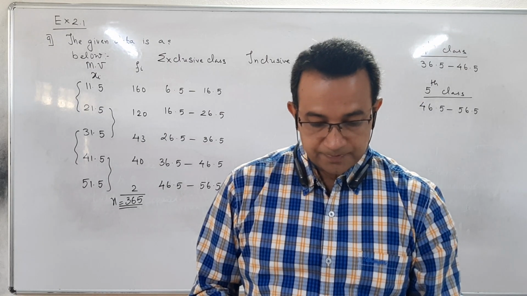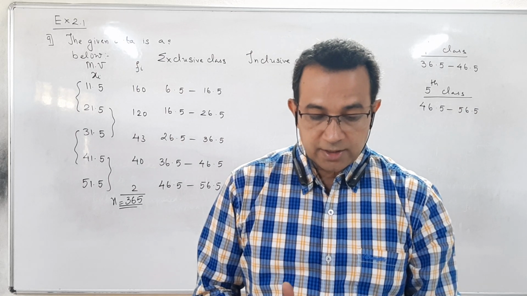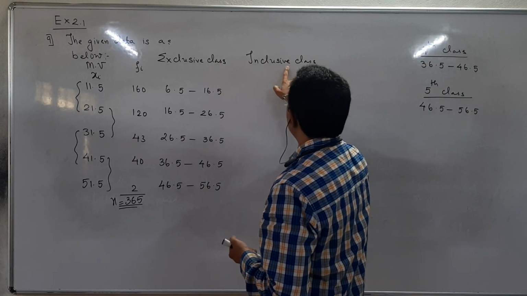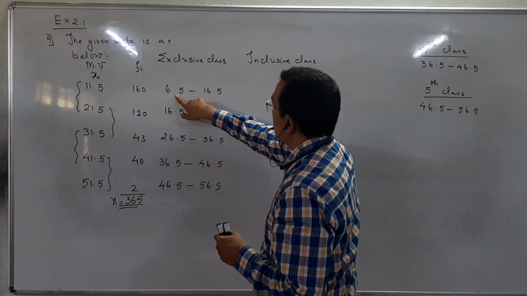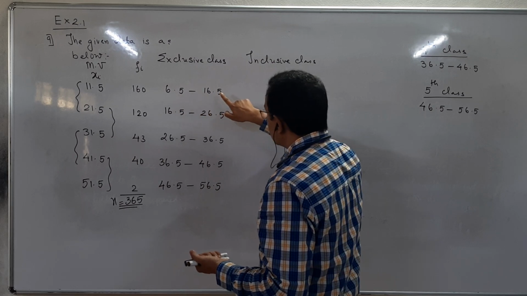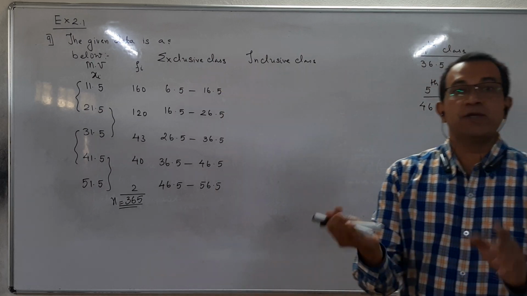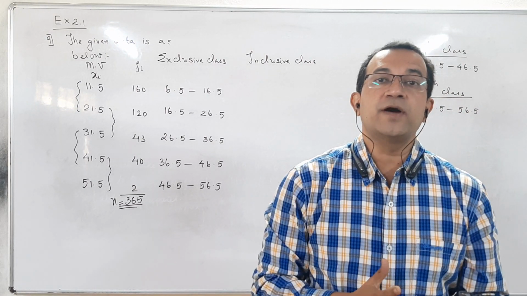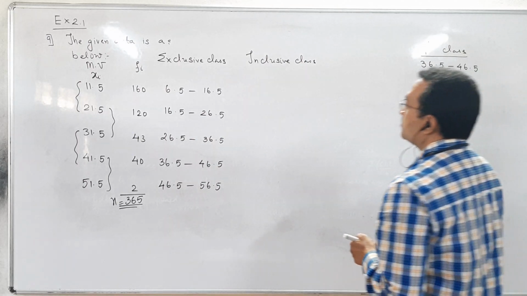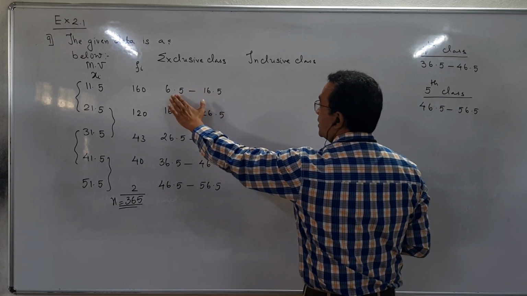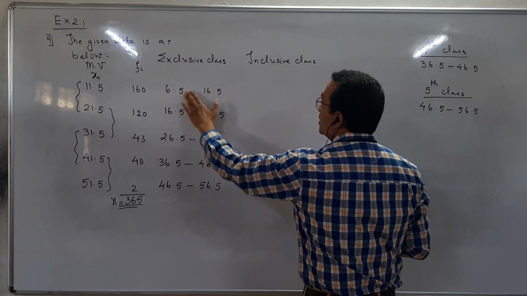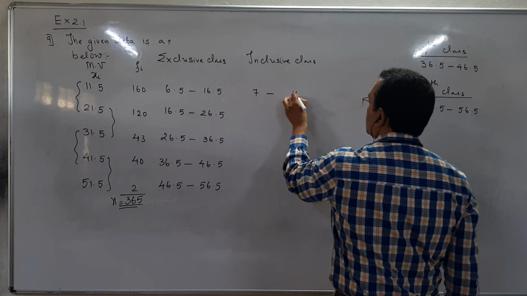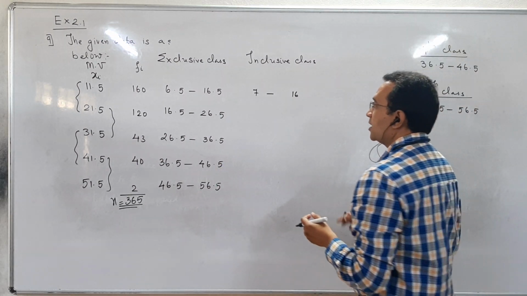But if I read the instruction of the question, it is given, find the inclusive continuous frequency distribution. Now, while converting exclusive to inclusive, remember, we add 0.5 to the lower limit and subtract 0.5 from the upper limit. Reverse of finding boundary. While finding boundary points, we subtract 0.5 from lower limit and add 0.5 to upper limit. Here the reverse process we are doing. Do opposite. Add 0.5, so 7, and subtract 0.5, so 16. So the first class is 7 to 16. Again, add 0.5.